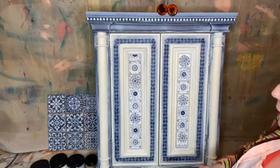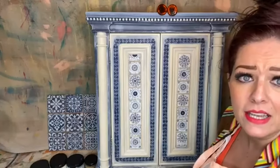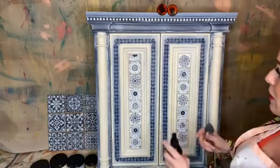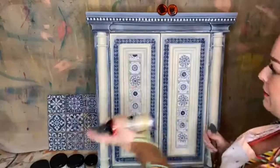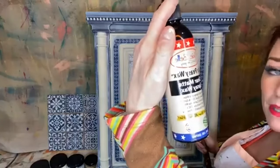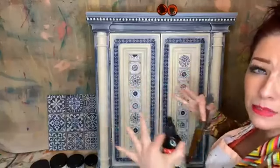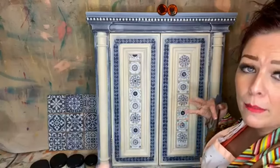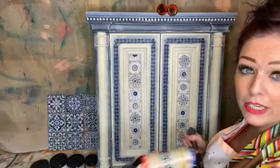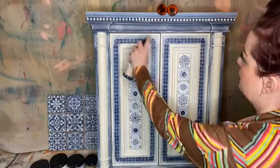The cool thing about silk is that the finish is already on it, so I don't have to go in and top coat it or anything like that. It's amazing. I always do a quick layer of the Easy Peasy Spray Wax, because it's my favorite thing to do my embellishment layer with. It gives me some playability, it moves things around a little bit, and it protects my original layer. So I'm just going to go like that.